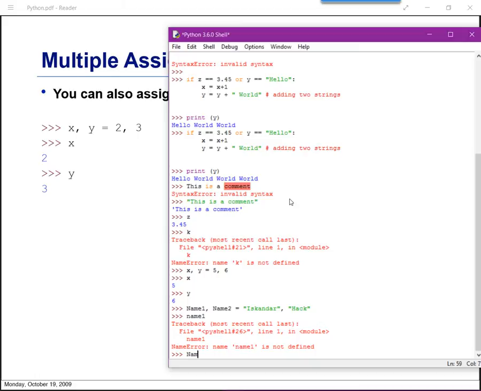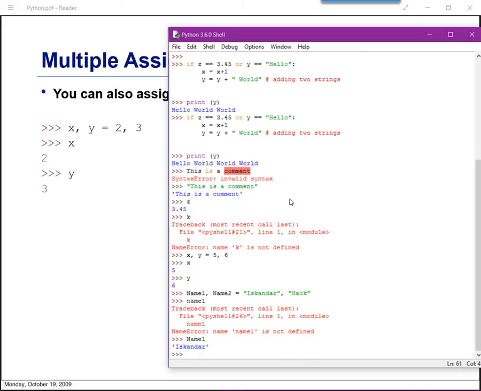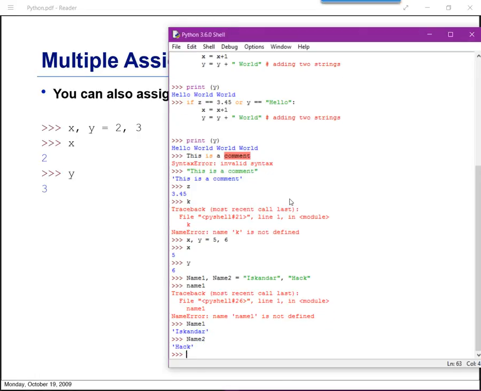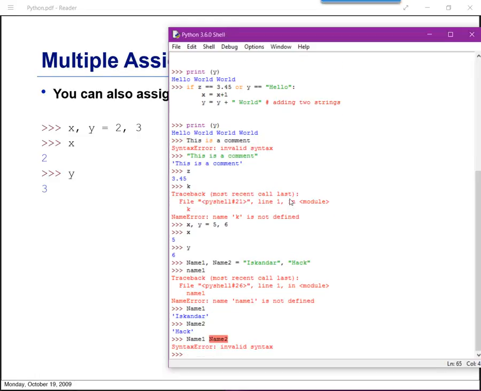Name1. And notice that it's case sensitive. So when I use name with a capital N, that's the same as C. Name2. And that doesn't work, but I think if I put a parenthesis, maybe you can put name1 plus name2.